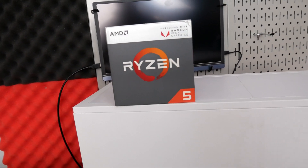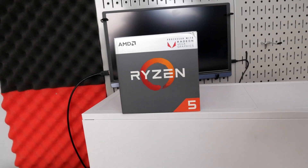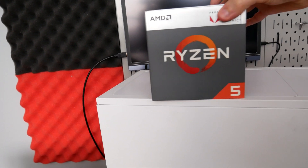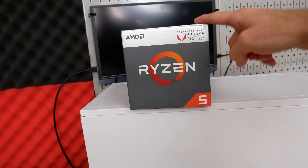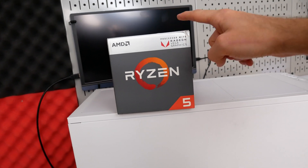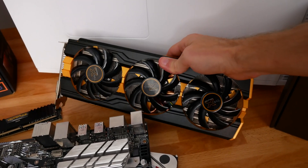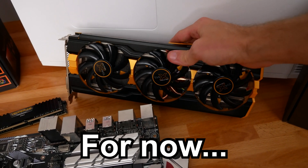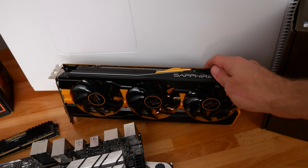This is kind of a PC for misfit components — my way of unloading several different components that I'm just not going to use in the near future. The Ryzen 5 2400G, four cores, eight threads, does have onboard graphics that we're not going to be using, but it is a decent gaming CPU even here in 2020, especially when paired with the R9 290 that I took a look at a while back. I'll try to remember to link a card to this, but this video card still does quite well at 1080p gaming.